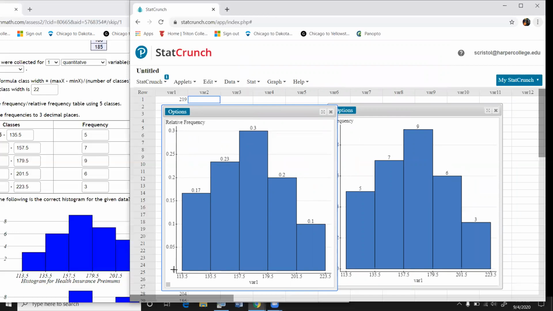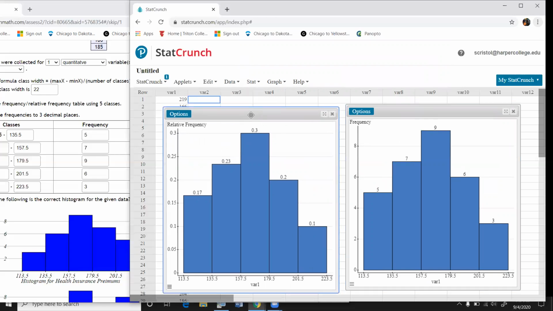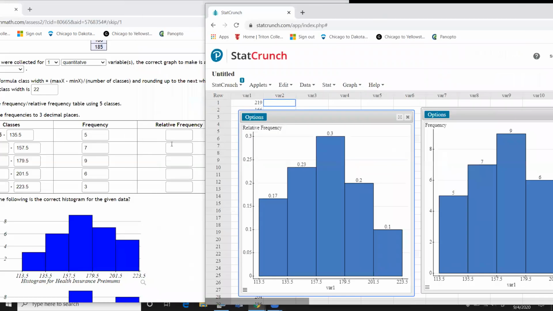Right here on the y-axis, I have the relative frequency. Here I have my histogram for just frequency. Why I need this information right now is because right here I have the relative frequency. Now keep in mind, they tell you how to write it down. You have to write it down to 3 decimal places.